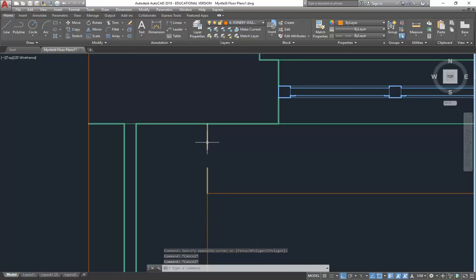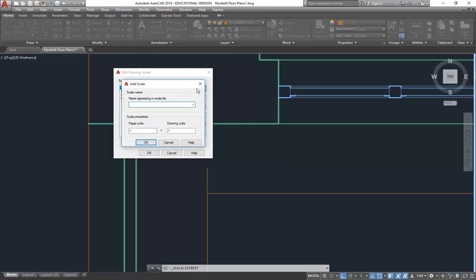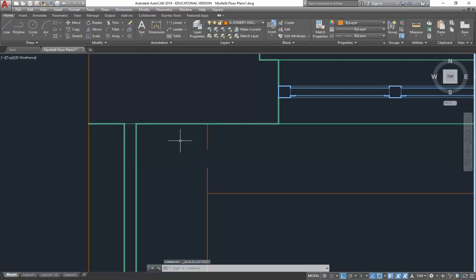And so you can see it's coming up with a dash, but the dash is too big. But that's because my scale down here is still on 1 to 50. So at this point it's a really good idea to have a scale for what we're going to print this, which is 1 to 20. Do you remember what to do to make the line type adjust to that new scale once I've chosen it? So yeah, you choose the scale and then RE to regen. And redraw it.